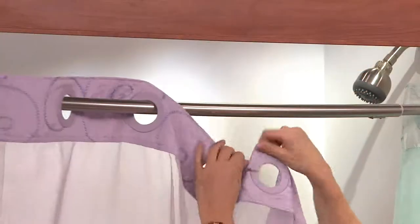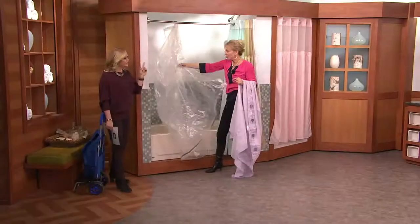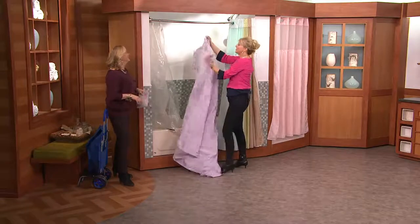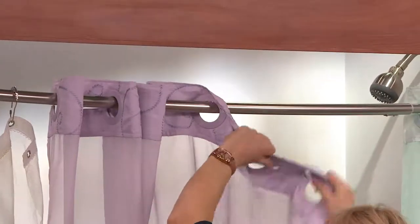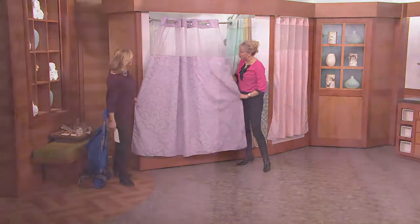This time of year we're thinking about spring and refreshing everything. If your shower curtain has soap scum on it, you think: should I replace it? This is a great time of year to say I'm tired of looking at a foot of snow outside my door — I'm going to start thinking spring and give the bathroom a fresh look. This is color on color, so if you have floral curtains it'll go lovely and won't compete with them. It has interest with the scroll — come take a look, it's actually embroidered with a shiny thread, which is where you get a little bit of glitz from.